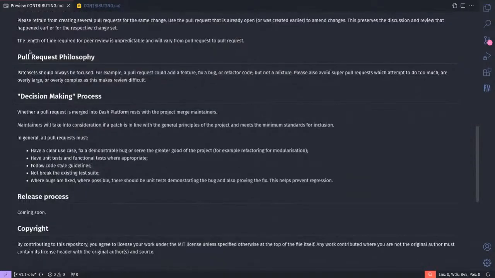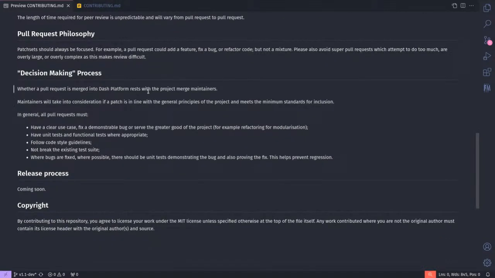But then, yeah, there's the pull request philosophy, which is a pull request could add a feature, fix a bug, or refactor code, but not a mixture. Please avoid super pull requests, which attempt to do too much, are overly large, or overly complex, as this makes review difficult.